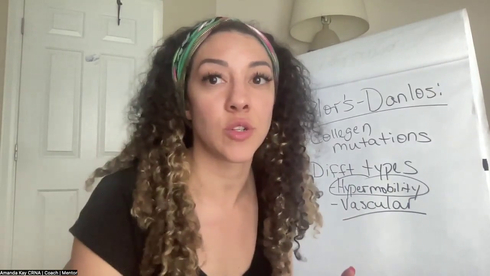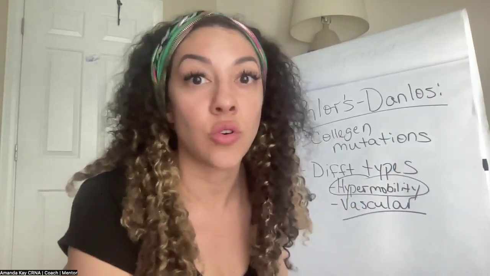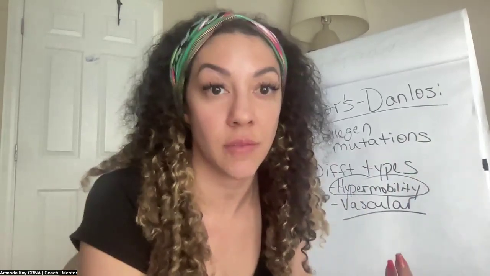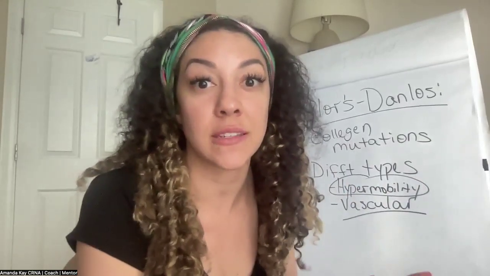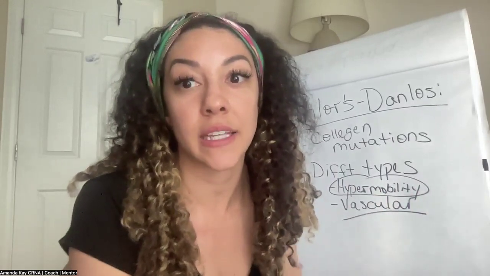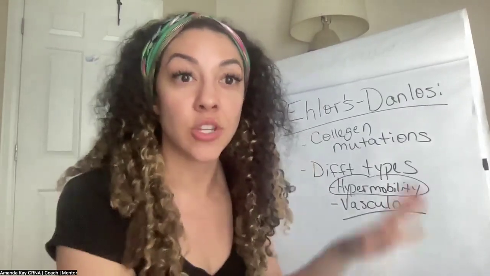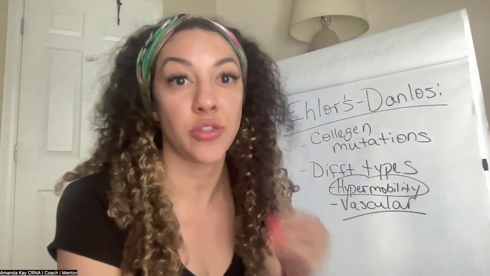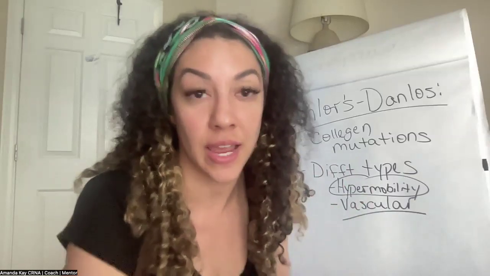I also read something that was super interesting, that some people with Ehlers-Danlos may have resistance to local anesthesia, or local anesthesia may have a shorter duration of effect. So it's not going to last as long as it would for other patients. The reason for this, they're saying, is swift removal of the anesthetic from the dermis, most likely via vascular uptake and leakage through highly permeable connective tissues. So I thought that was actually interesting. All right. So with these patients, it's very important to have a very thorough pre-op conversation with them, set expectations accordingly for their anesthesia plan.